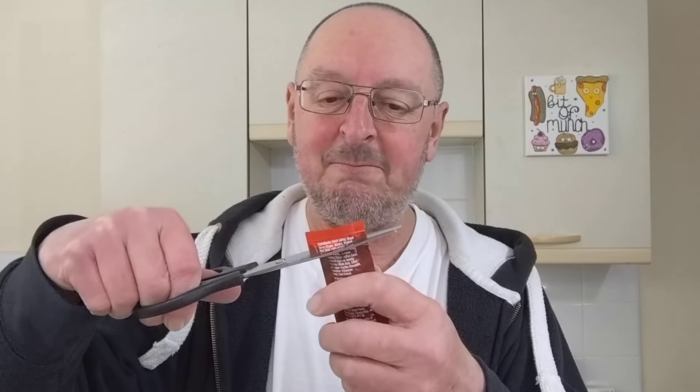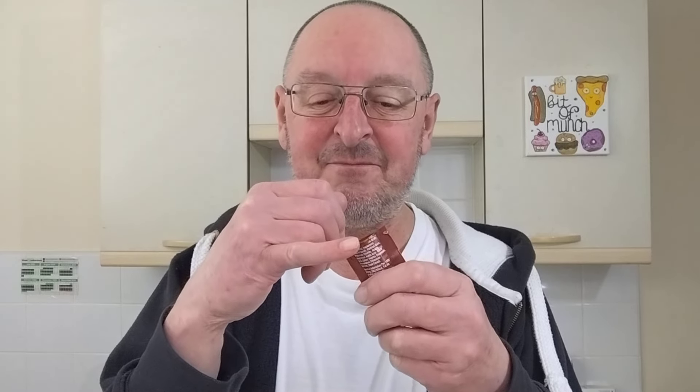This sauce might liven it up — this might make it absolutely incredible, you never know. Let's try a bit of this sauce on its own. Oh yeah, that's hot — that is a hot sauce. Quite sweet too, that's quite nice actually. It's almost got a honey sweetness about it. Very hot — that's a nice sauce, that really is. I'm glad I kept the other one though, because I wouldn't want both of them in this burger.